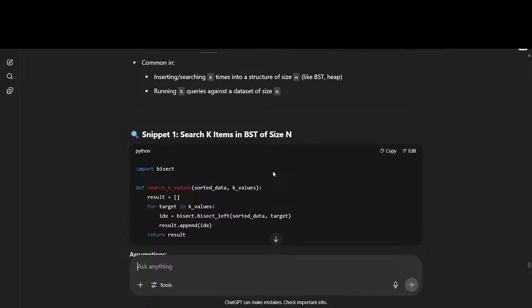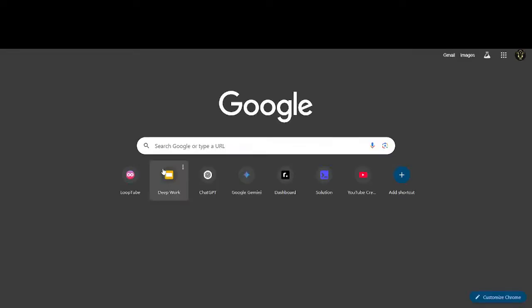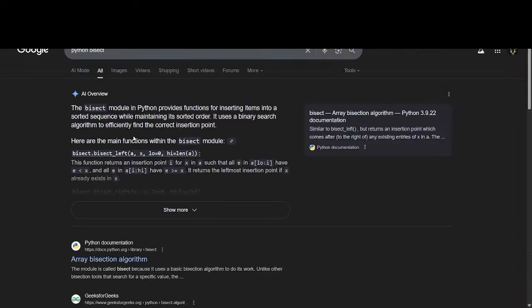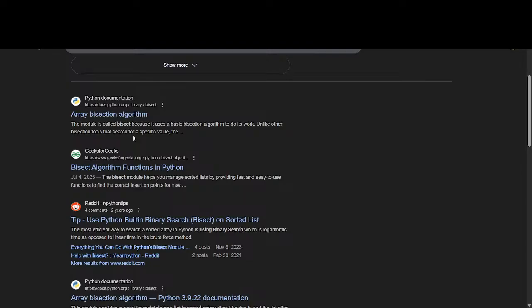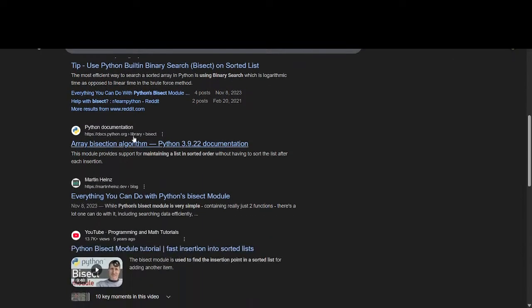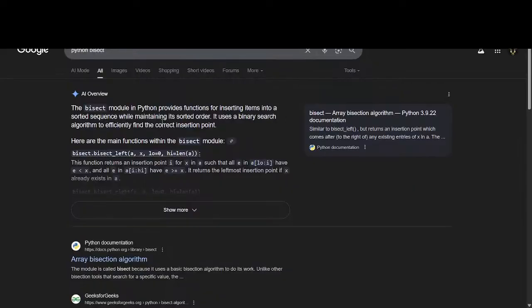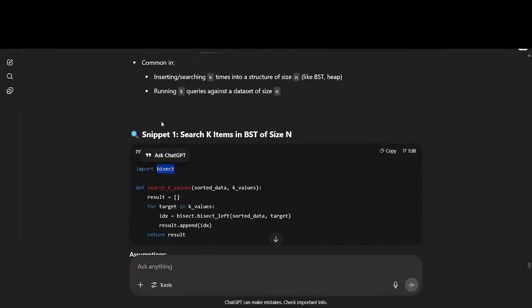So we want to use bisect. Sorting items into a sequence if it's ordered, we use binary search to insert the right items, okay? So if you have your sorted data and this is the target node you want, right?